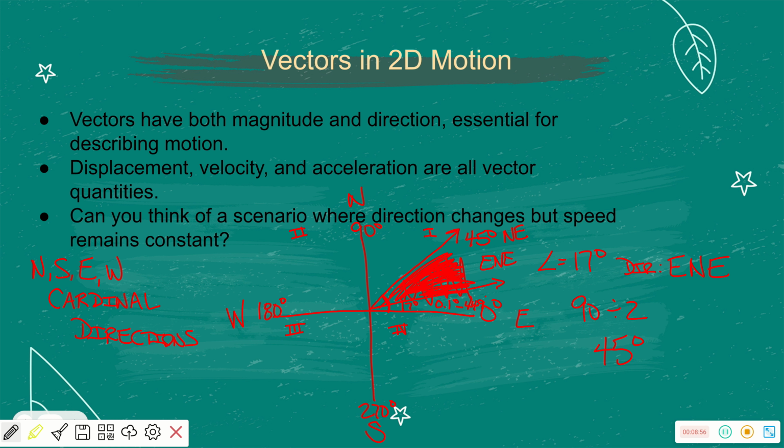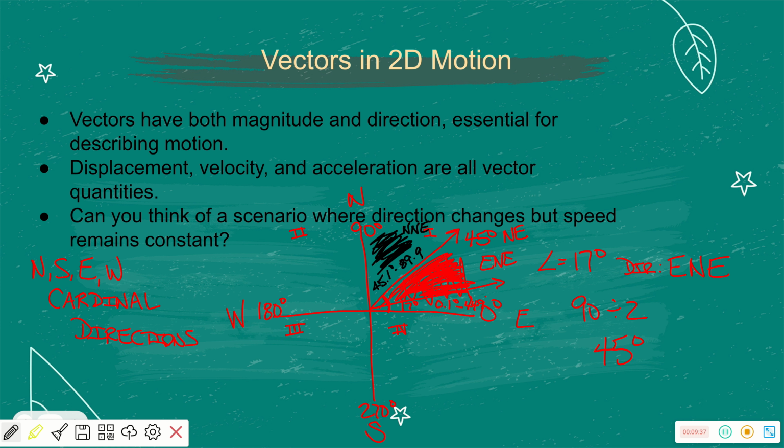Then from 45.1 degrees to 89.9, all of this is moving in what direction? Northeast, north. Yes, but you would do it as north-northeast. For whatever reason, the vertical cardinals are paired together and the horizontal are split. I don't understand why. It makes no sense to me. But yes, it would be north-northeast. Okay? At the 90-degree angle, you're moving north.